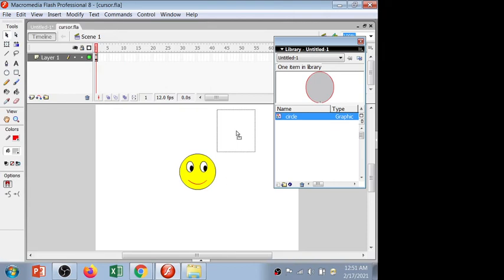Again I'll repeat the same thing in the other file. What did I do? The graphic symbol that was made in another file, I placed here. As I said, I can place multiple symbols. So drag and drop. You just have to drag from the library and drop to your stage. Similarly, I'll place that smiley face on the untitled file. So I'll click on this drop down button, cursor, right, and from the cursor file you can see now there are two symbols.